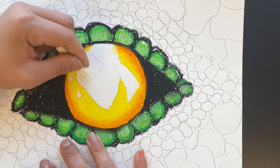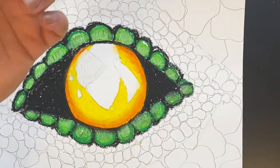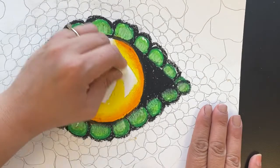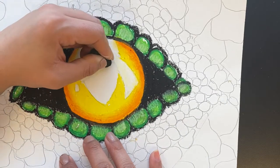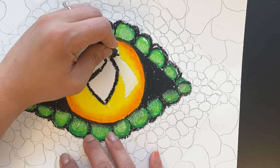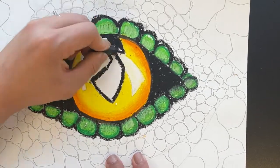Now we are going to continue by coloring in our highlight using a white crayon or a white oil pastel. Now we are only missing the center, so we are going to outline using the black, and we are going to go around our highlight and simply color in the inner part of the eye.